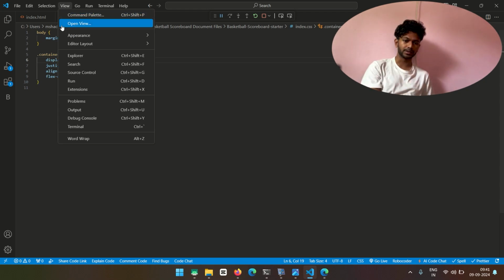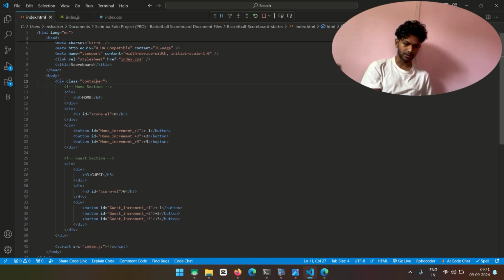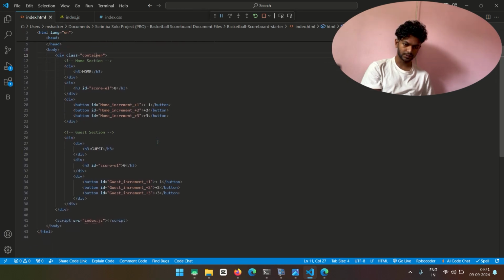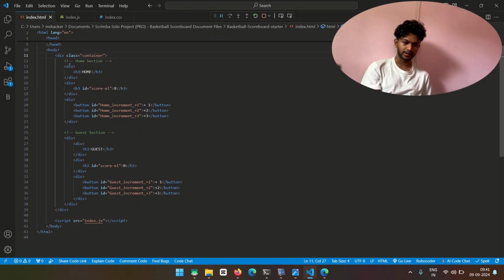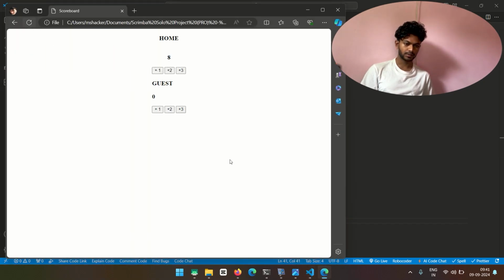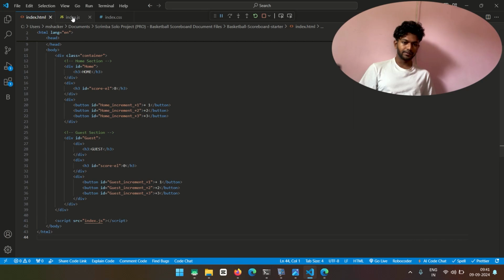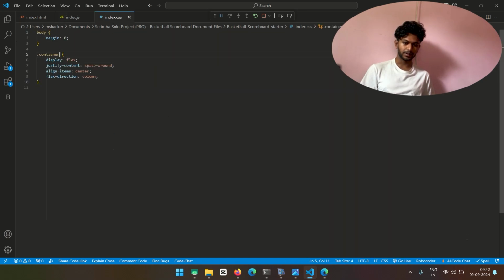Should we apply two containers like this, like container dot? Should we give division names to these as well? Should we just give them IDs equal to home and ID here equal to guest? Should we? Why am I asking this? Because if we do that individually on them, what I mean by that is container.